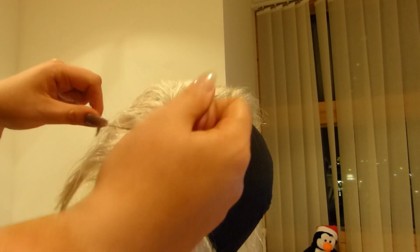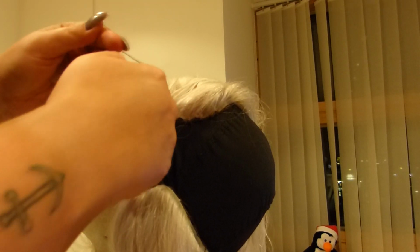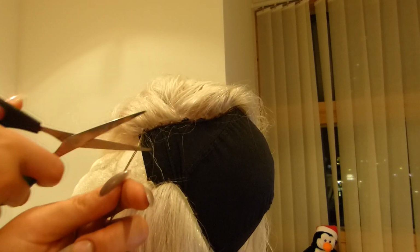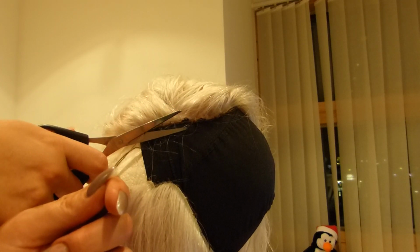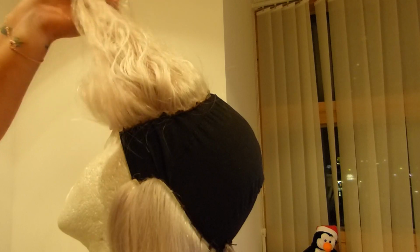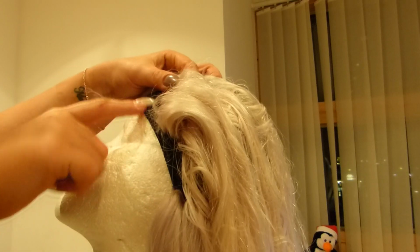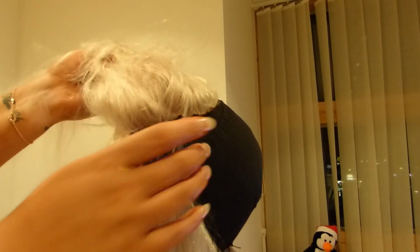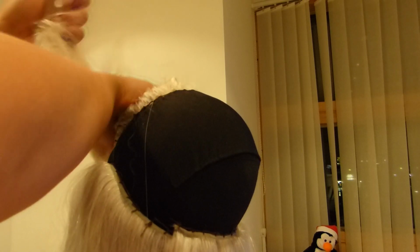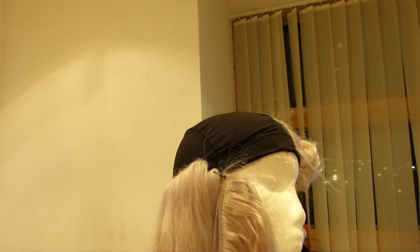And I just cut the thread, and then I just separate the thread and I make a few knots, and then I'm just going to cut the long bit of the thread, and then you're left with that, which is a secure closure. I'm going to come back and do the rest of this bit once I have finished the hair. I just want to get the rest of the hair done now, and then I finish the closure afterward.